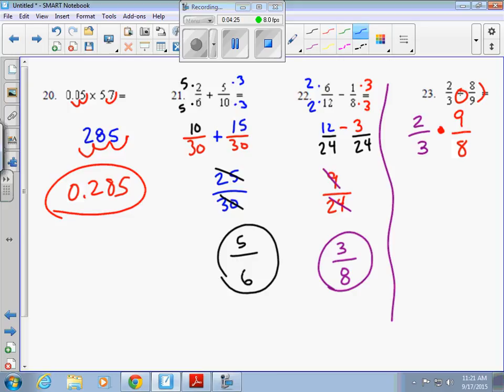We can cross cancel both of them here. 3 goes into itself once and into 9 3 times. Also, 2 goes into itself once and into 8 4 times. We're dealing with a lot smaller numbers that way if you cross cancel. Straight across, 1 times 3 is 3, 1 times 4 is 4, 3/4. Again, if you did go straight across, you would just have to reduce it to 3/4 eventually. Just an easier way to deal with smaller numbers.